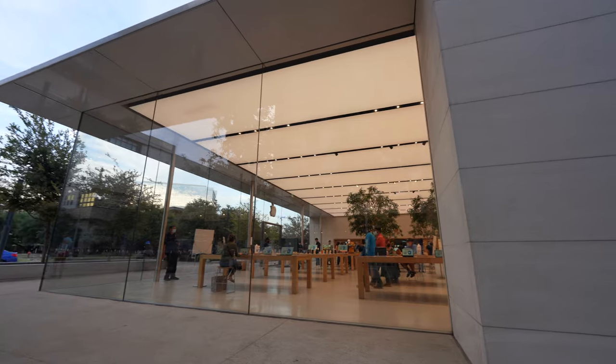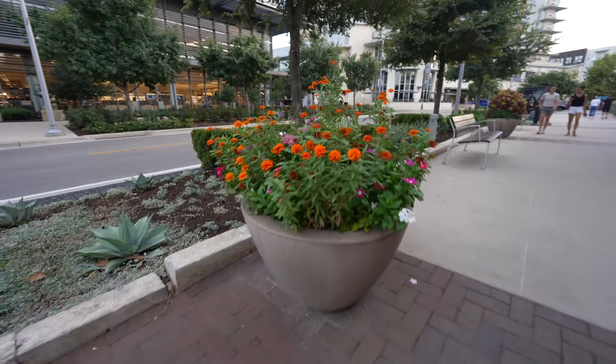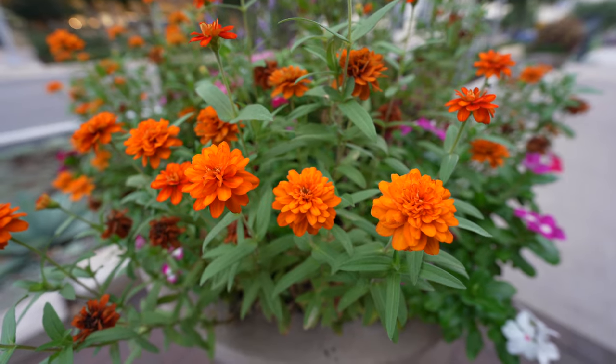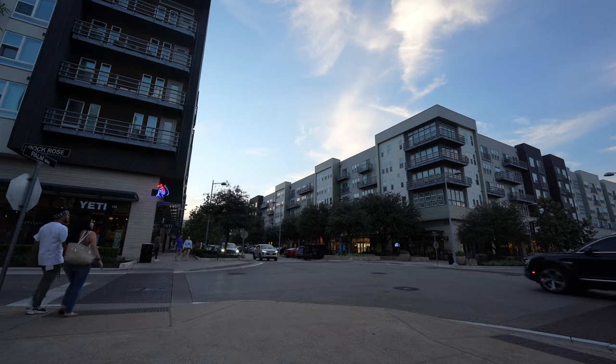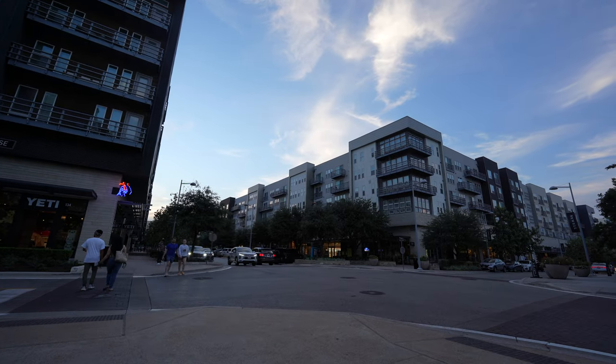Walking around and vlogging with this lens, my first thoughts: I love how small it is. If you want a super wide lens with a gigantic aperture like f1.8 and no zoom range, this is really impressive. I'm actually shooting at f2.8 right now with auto ISO, and I'm in a very low light situation with no direct sunlight — yet I'm shooting at ISO 100, which is kind of amazing.